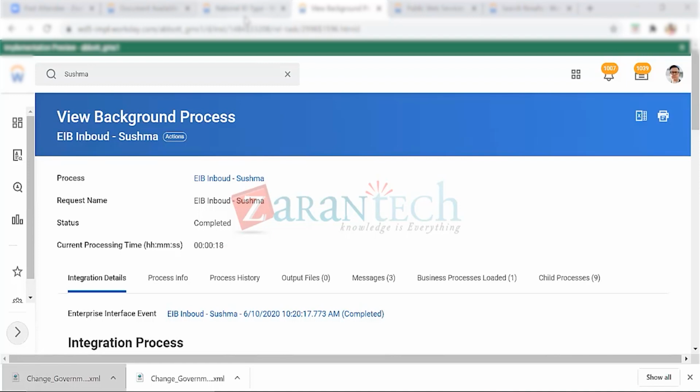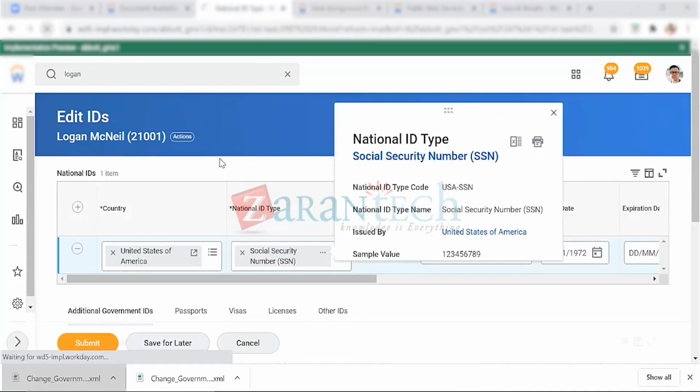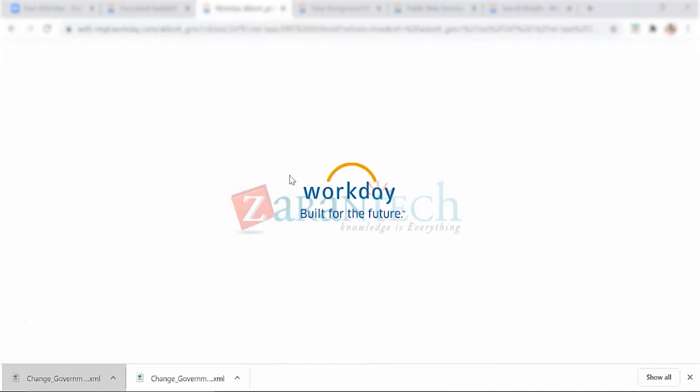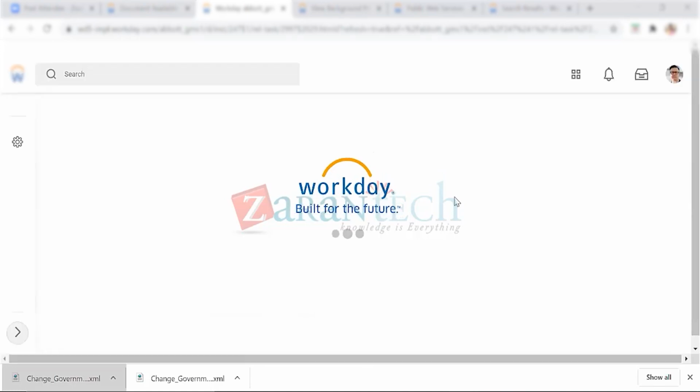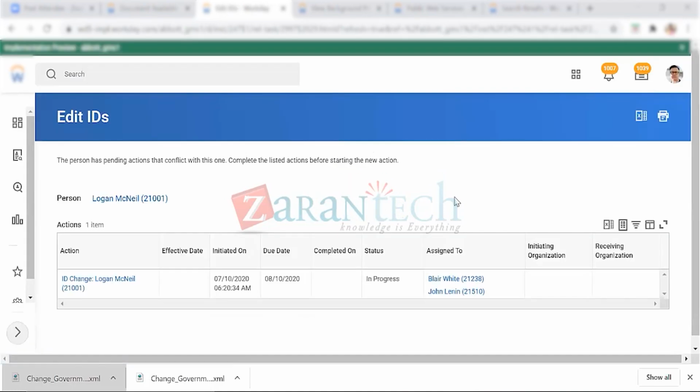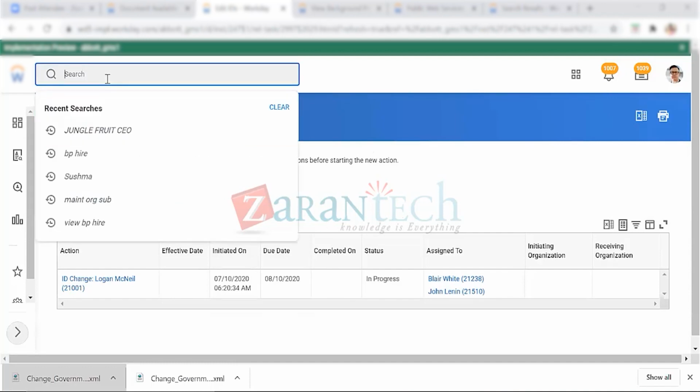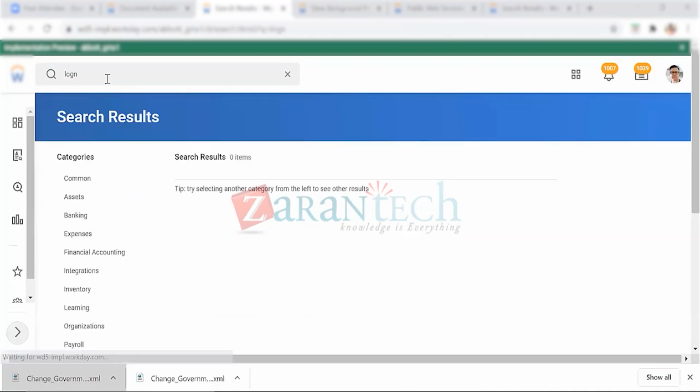Okay, it's completed. Go to your profile, check what has been loaded there. At least try doing it for the same one so that you can make sure it has been done properly. Okay. Yeah. You can say I was updating the government IDs for the employees and it was happening. Okay. It would say in progress, but let's check.